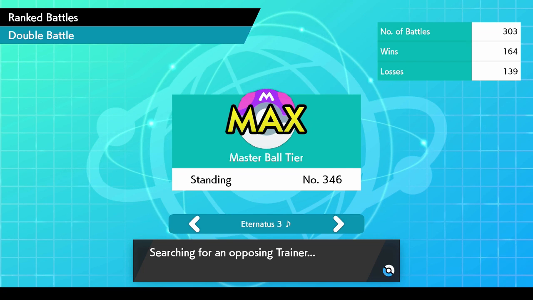But that was a good play where he doubled the Rhyperior out into Corviknight expecting a Thunderbolt. Well, either he was expecting a Thunderbolt, or he just wanted to switch into Corviknight just to take whatever I was gonna do to Rhyperior. I think he was probably just trying to stall out my Dynamax, actually.